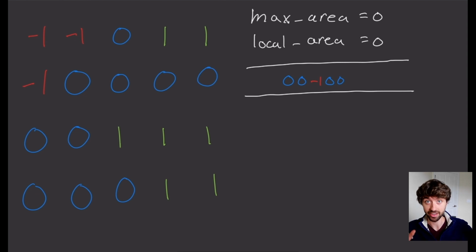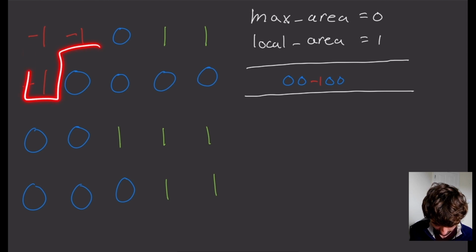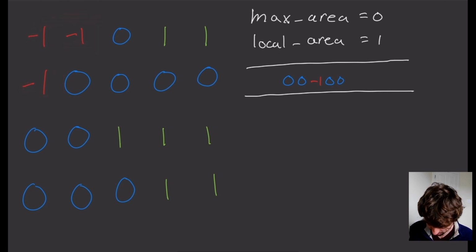And there's one thing I have been forgetting to increment as we go, which is the local area. So that's a big mistake. This local area here, we need to increase that by 1 each time that we see a 1 that we've explored. So I've already seen 3 of them, but after I see each one, I should be adding 1 to this. So this should be equal to 3 right now. Sorry for missing that detail.